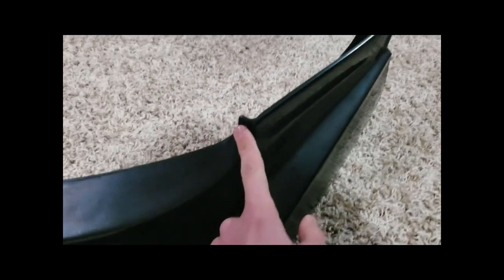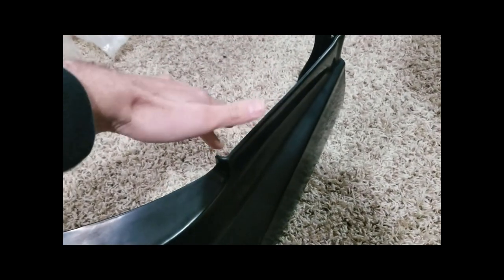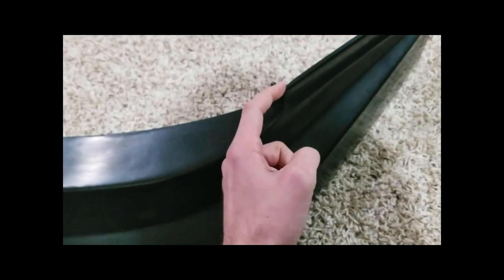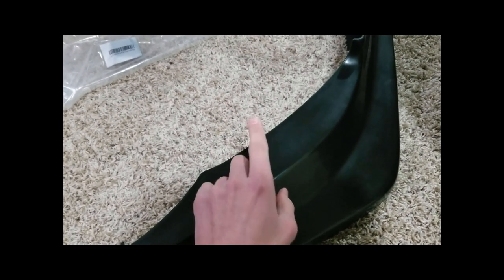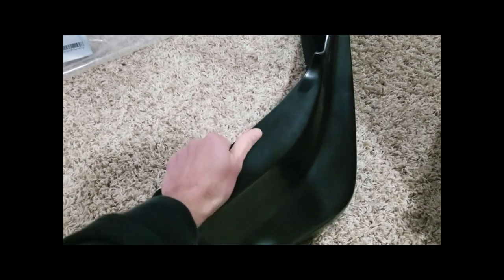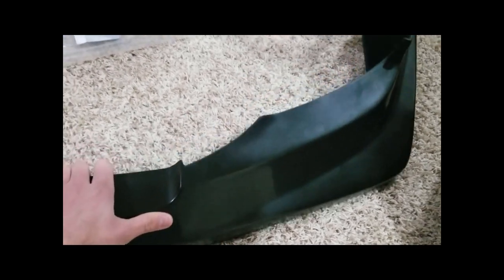Next up, this point right here is where this would go across the bumper and then dip into the Evo's fog light. On the Ralliart, it's right here. So essentially, you can lop this off. Just lop that off. That's going to be our first step. And then for mine, this is about where your fog light is. The last time I did it, I removed the fog light, set this on that ledge the fog light sits in, or the fog light bezel, and then put the fog light bezel on top of it to help hold it in. So I might do that again, or I might cut in front of it. Either way, that's up to you.